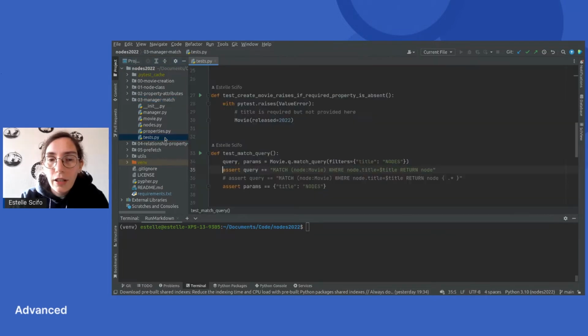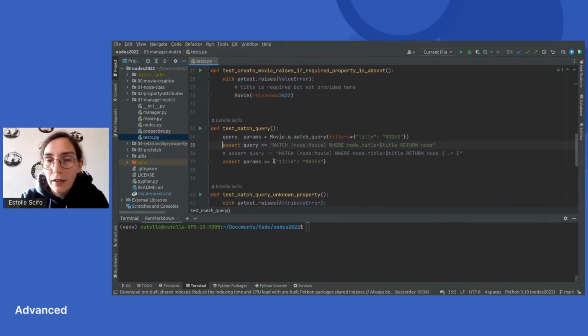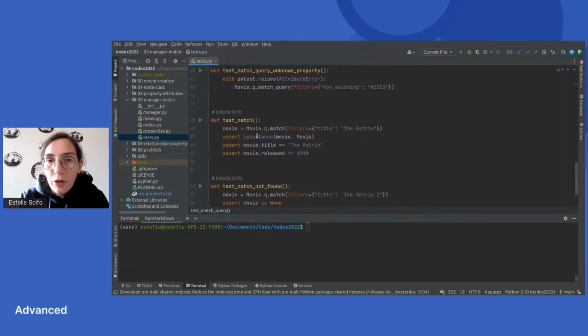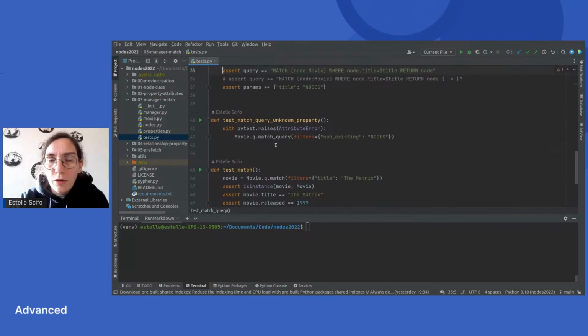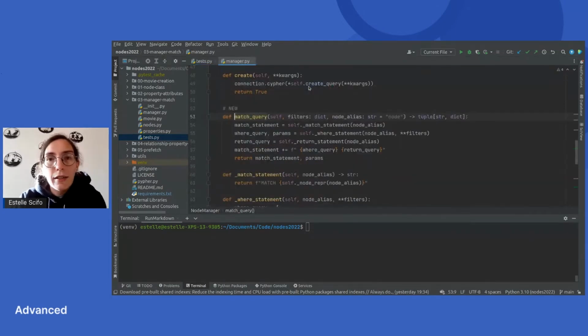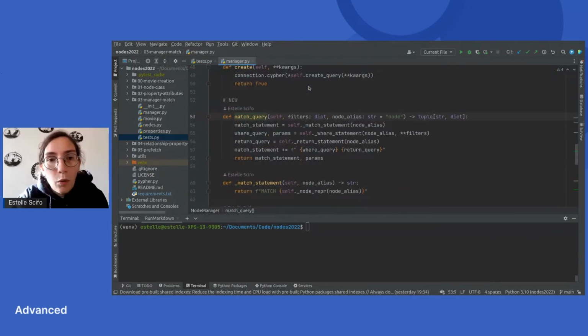So let's go ahead, and now we are able to build the create statement, and let's see how we can actually do the same for the match statement. So here I have the exact same test as before, and I'm just adding some tests to build this match query. And this is very similar to what we have done before.